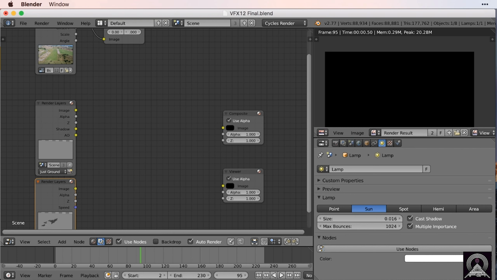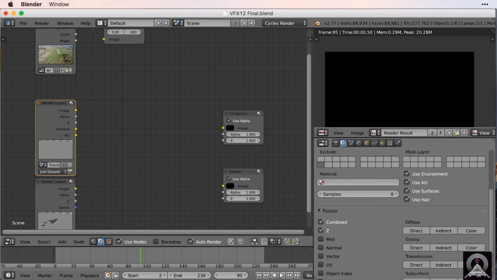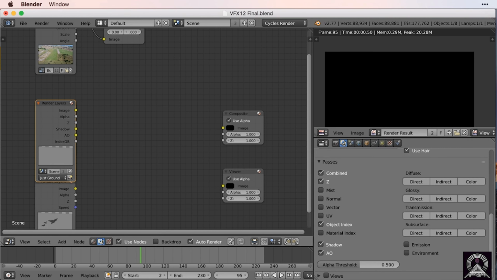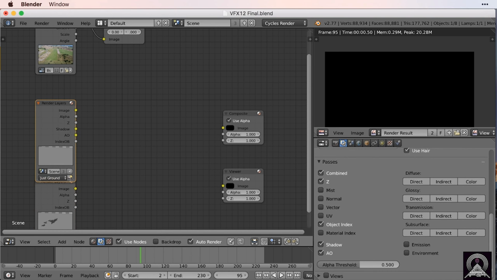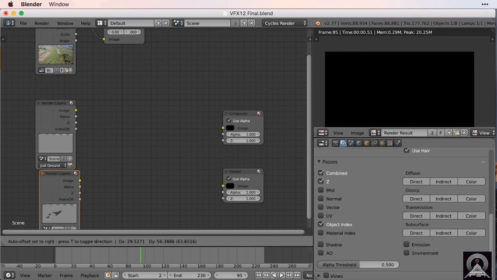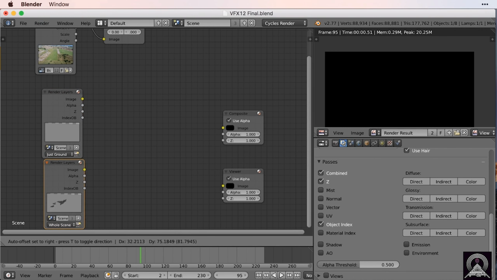Now notice down here we're missing index objects, so we need to go back into our render layers and on the passes do the object index and object index. We don't need the vector output, and on this one we've got some extra things as well. We don't need those, and then we re-render after we've done that. Right, this should be ready to go and ready to link together. Let's go ahead and do that.